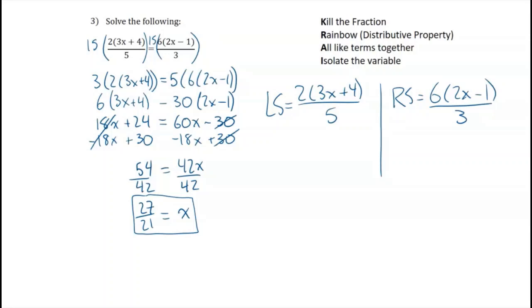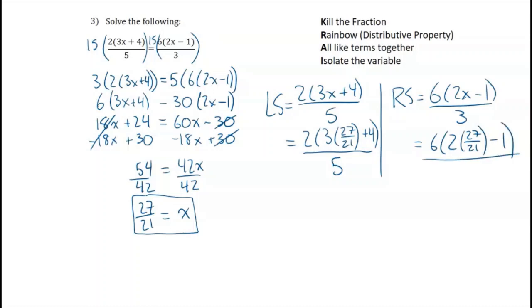But we can do this. Let's see how this goes. So 2 times 3 times 27 over 21 plus 4, all divided by 5. That's the left side. And the right side is 6 times 2 times 27 over 21 minus 1 all over 3. And so let's go ahead and we've got to work inside the brackets first here.